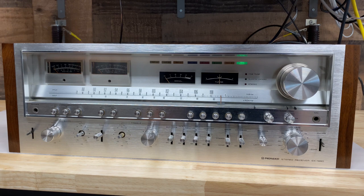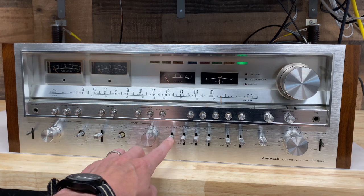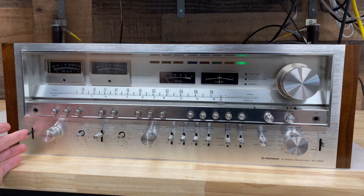But there's still one big thing, and I think I need some help with this. If part 4 for this series isn't out yet, that means I'm still looking for some pieces. So what do I need? I need this power switch knob here. It's different from these. I believe it's different because it's got a different bracket here.